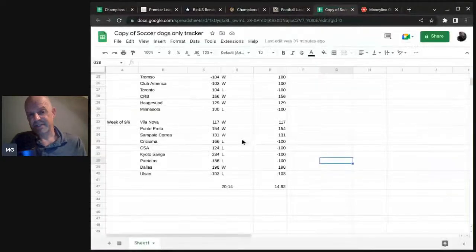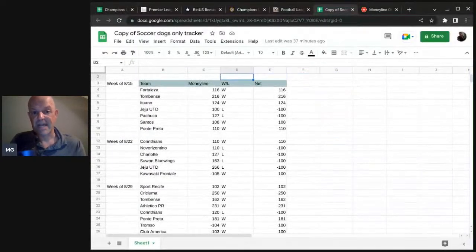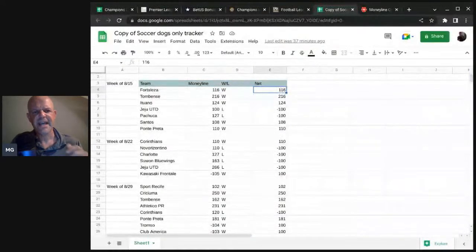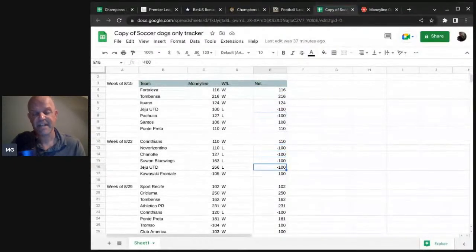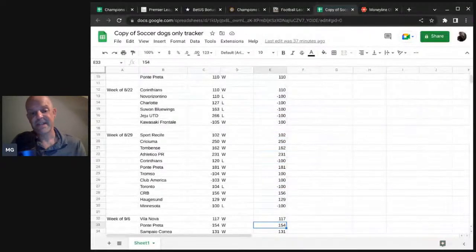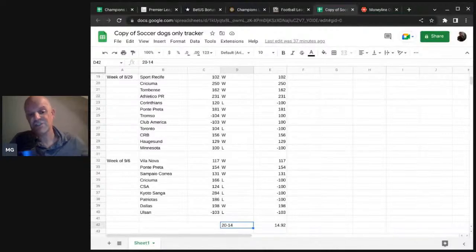Want to show you the results of the soccer model. We've done the same thing, but these are actual lines from my model. This is straight from my model. We have power rankings for 12 different leagues. We'll add all the popular leagues, English Premier League, Bundesliga, once they've played 8 matches. But check this out. This has been a very, very solid model. We're doing the same thing or close to it, only playing dogs and lines up to minus 105. This model went 20-14 in the last 4 weeks, up 14.92 units.